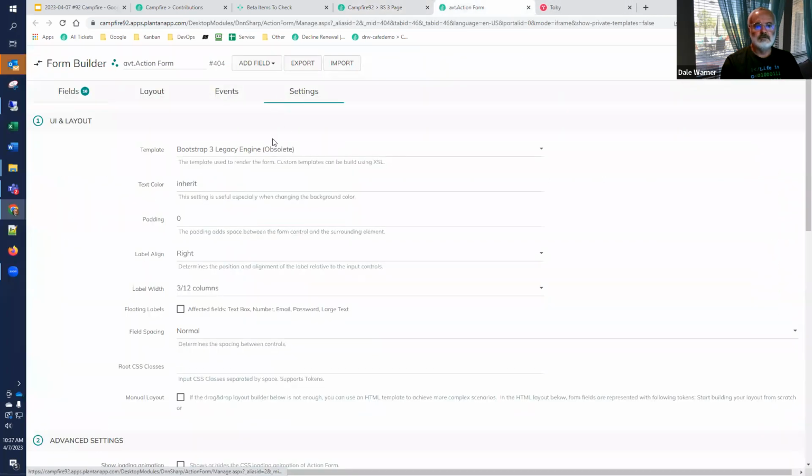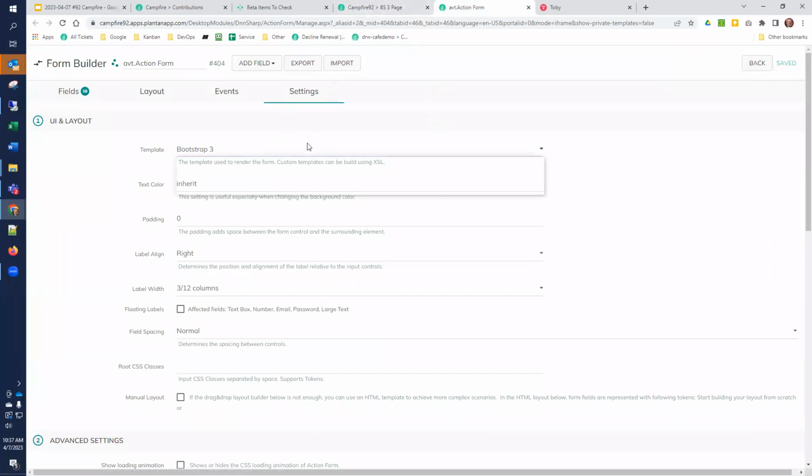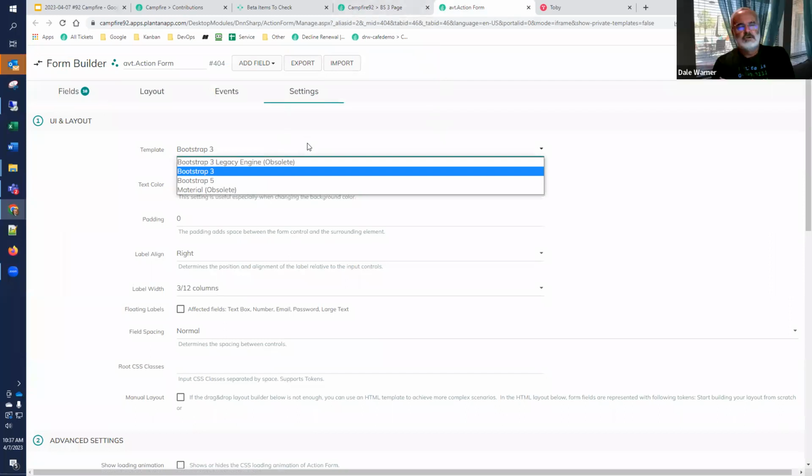We flip this to a Bootstrap 3. What again is the difference between those two Bootstrap 3s? So, yeah, the difference is that legacy engine obsolete is using the XSL template, and Bootstrap 3 is using the Razor template. We had both of those, and we're trying to get rid of XSL across the board.